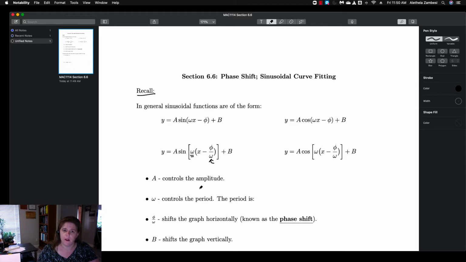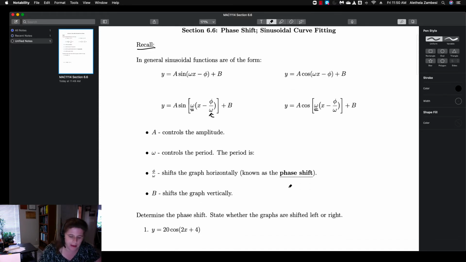So we'll have an alteration in the amplitude, so it's the stretching factor, an alteration in the B term, which moves our graph up or down on the axis, a phase shift, which moves it left and right, and then a change in the period as well, so the frequency at which it repeats. So cosine is the same way. Before you can use it for graphing, you do have to factor that omega term to the front.